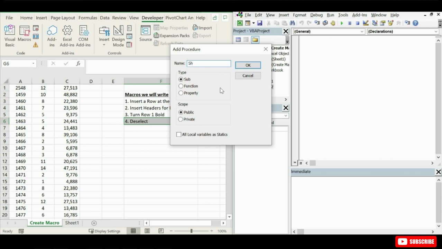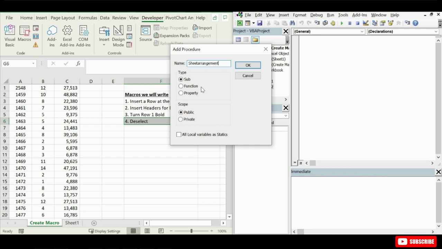There are a few different kinds of procedures that you could choose. You could choose a sub procedure. This is just a regular macro. You can think of them as regular macros. The other kind of procedure that you can have is a function procedure. If there's a new function that you would like in Excel, maybe you need to accomplish a task and there isn't a function already for it in Excel, and so you're having to build it using a formula all the time, in this case what you can do is build it as a macro, and then it becomes a usable function in Excel. However, we will go with the basics for now.